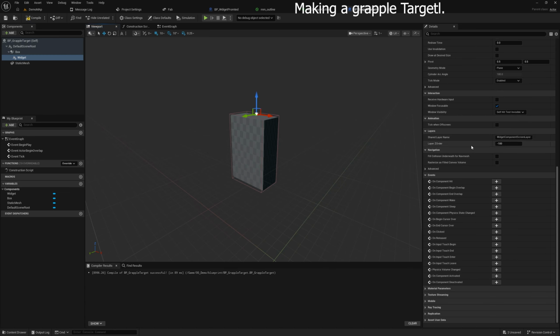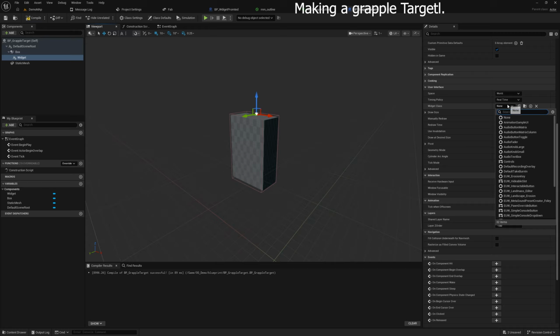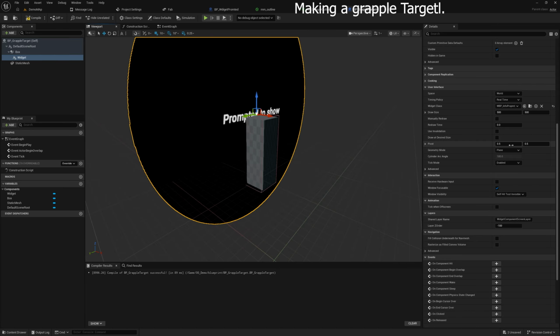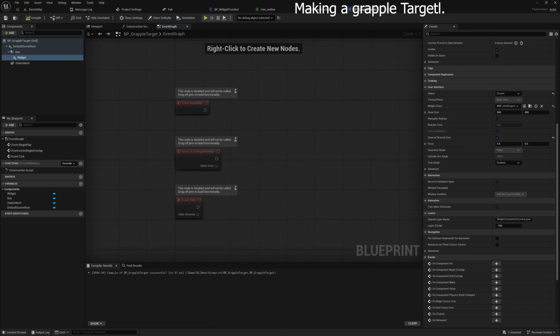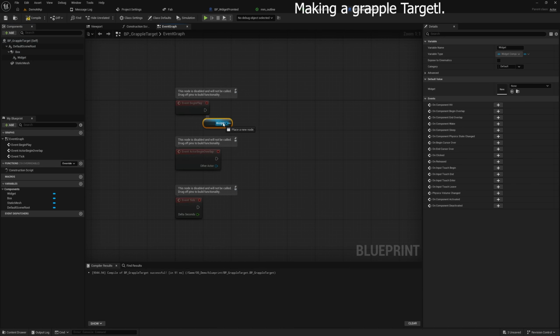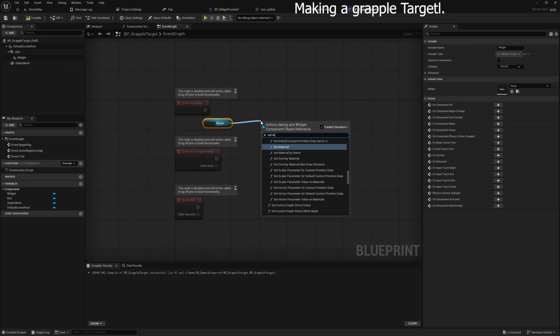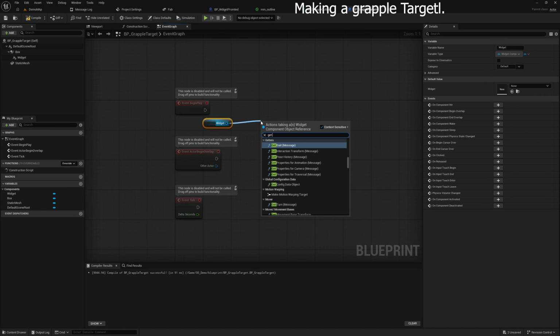And then I'm going to scroll down and find here, look for our WBP interact prompt, draw to size. This one I am going to do screen space. You can grab the other ones that I did to make sure it always faces the player regardless, right? But for this one, I am just going to drag it in here and say set text or set prompt, or no, get widget, sorry.